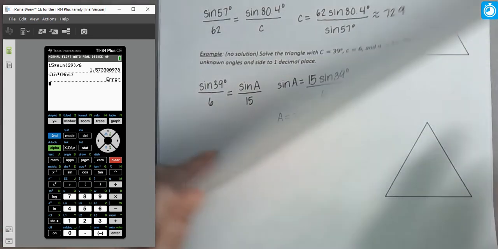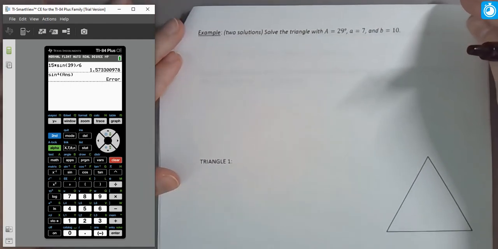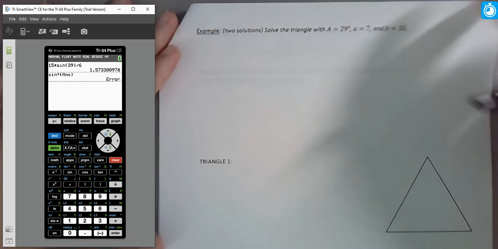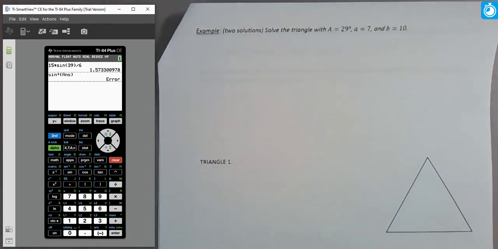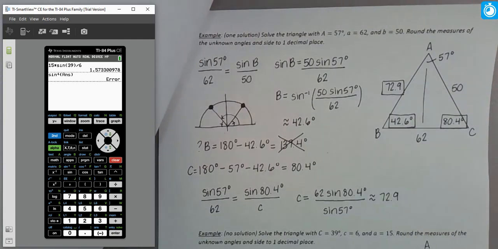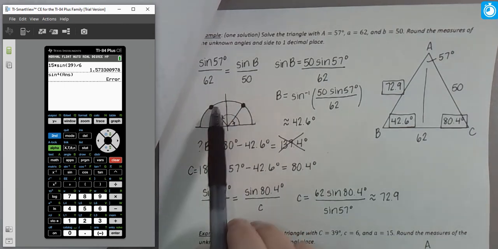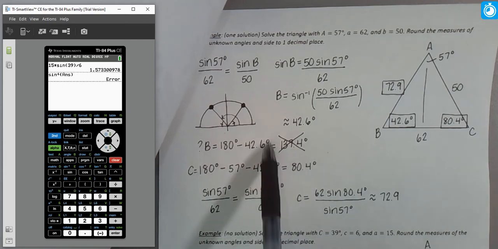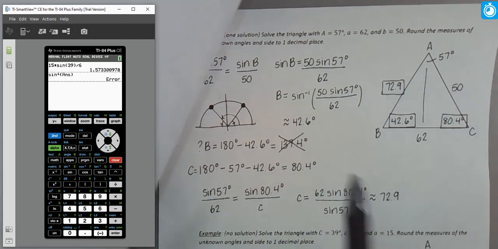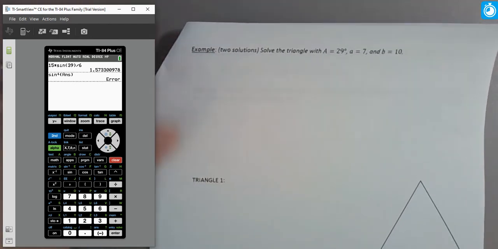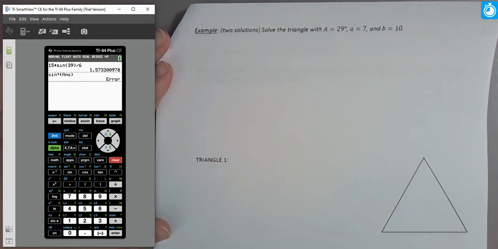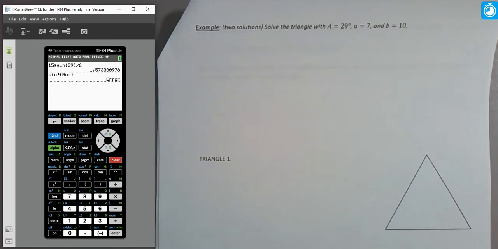So our last possibility is that we can solve the problem. There is a solution. It's not no solution, but there's not a unique solution. There's actually two different solutions. And so it's going to be similar to that first example we worked under the ambiguous case, but whereas at the step where we determined the other angle that would have the same value for sine, it didn't work there, it couldn't fit into the triangle, here it's possible that it will fit into the triangle. And that's what's going to give us the two possible solutions.